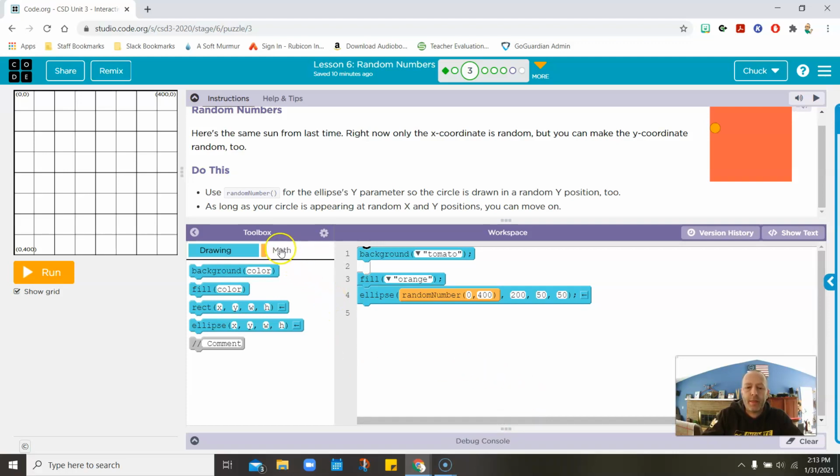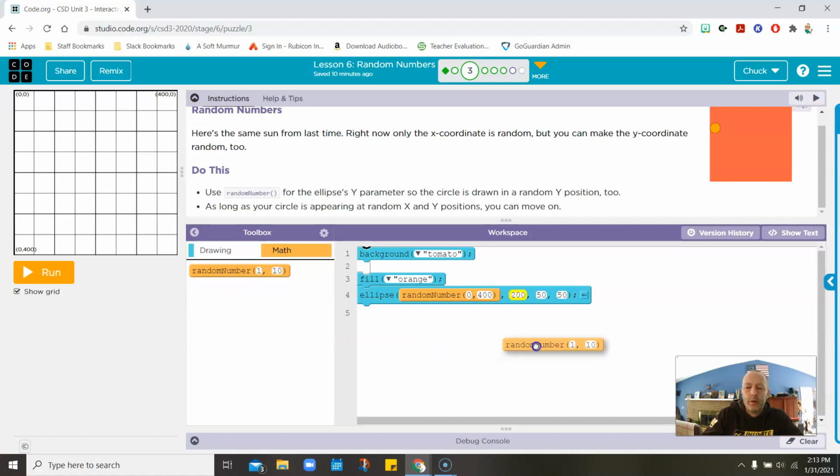We go back to math and drag the random number, and you're going to notice when it turns yellow around the 200, that means you can place it in that spot. If I take it out again, I'll show you again, there it is. Now if we want that orange dot to appear randomly in different places on the screen, we would change these numbers to match.